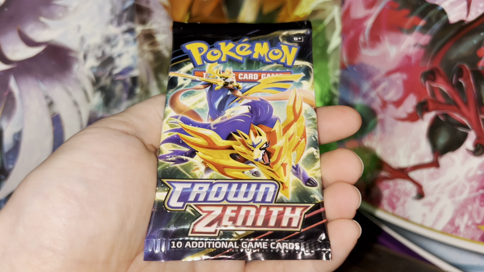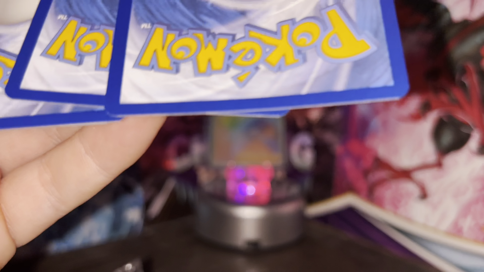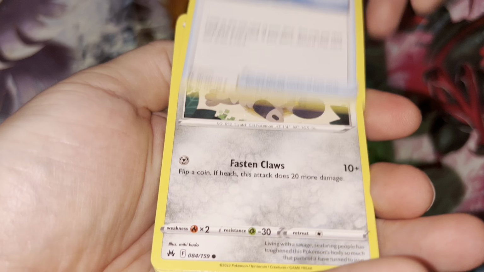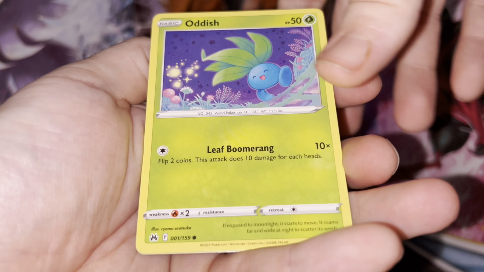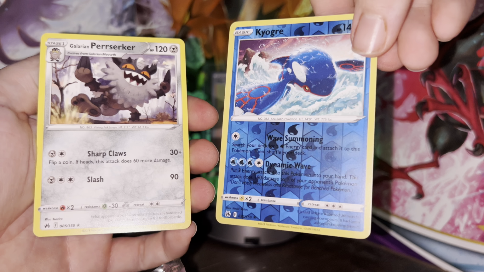All right, going in on the third pack, and guys, I haven't got a single hit yet. Thought Crown Zenith was supposed to be kind of heavy on the hits, but so far for me, it's not looking like it. Without further ado, let's get into this next pack and hopefully we get something nice. So 1, 2, 3, 4 to the front. Hoping we get at least one hit today. Water Energy, Metang, Energy Switch, Trekking Shoes, Galarian Meowth, Welmer, Shinx, got a Larvesta, Oddish, Kyogre, and a non-holo Berserker.